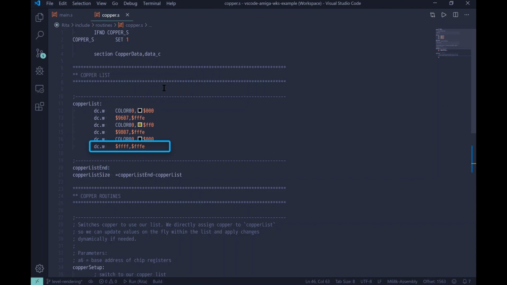Alright, this was a quick and dirty copper list introduction. I also mentioned vertical blanking and video beam a couple of times already. If these terms are new to you, or you're simply interested, feel free to check the video on how TV works. Find the link in the description below.